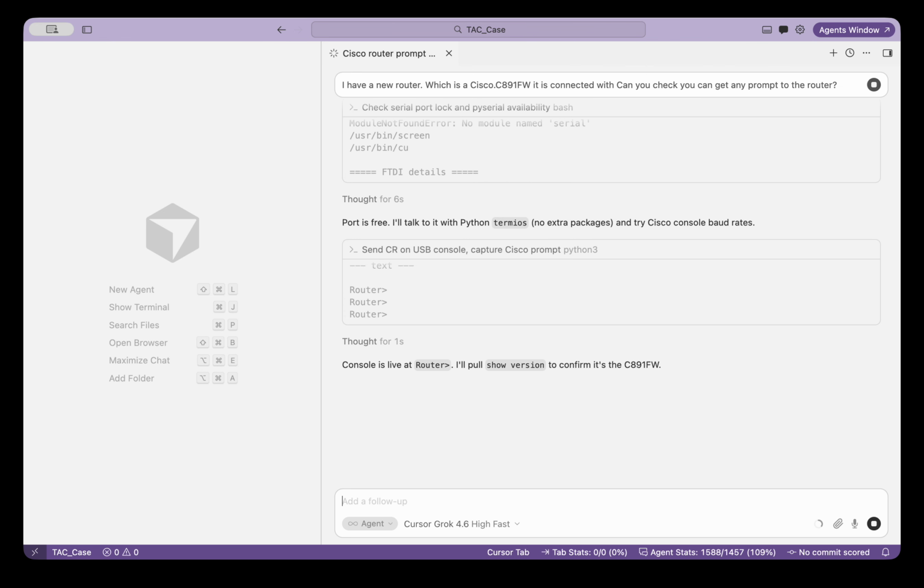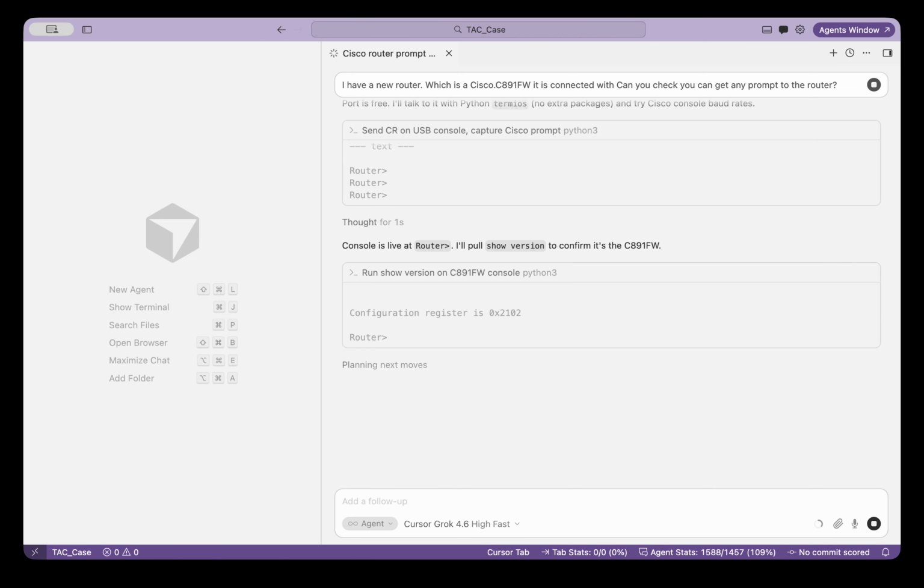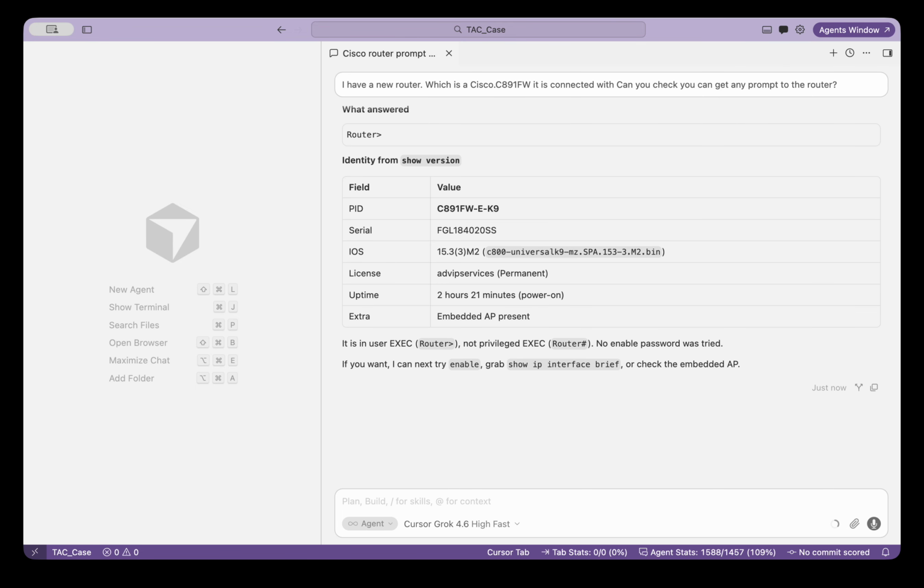Yeah, brilliant. Wow, this is amazing. I have been configuring the router over NSO, but this is a direct interface, direct console port.